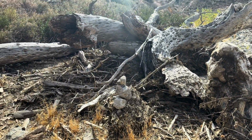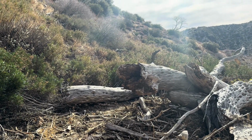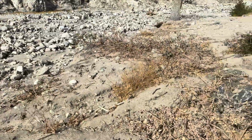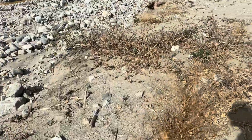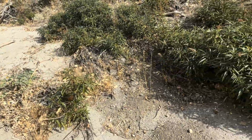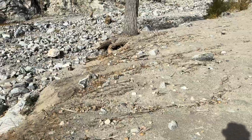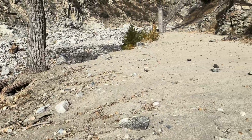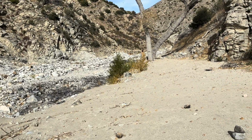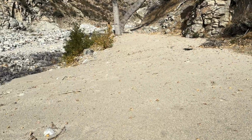I'm facing southbound now, but there's a little rock cairn and these logs which give you the direction of the little tiny bushwhack and then onto the real trail from this area here. Oh boy. But yeah, it's easy to get down to the drainage again from right in here anyway. Walk up to that tree and see what that's like. Take a break, have lunch. It's got to be getting close to noon.